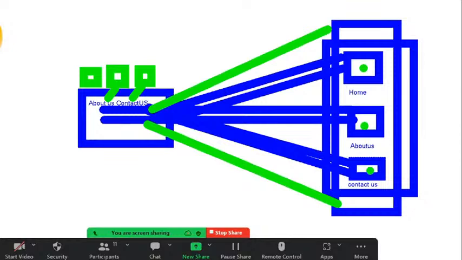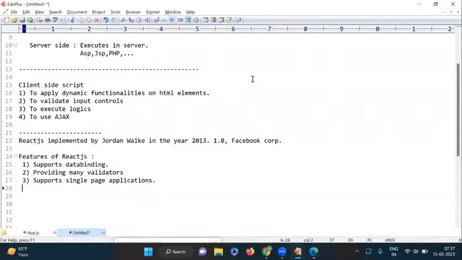So we are discussing this concept. It is very important. It reduces the traffic on the network and increases the performance of the application. While working with single page applications, we cover many topics like authentication, authorization, login, logout. All these concepts we are covering here. So React.js supports the single page application concept. I will explain the programs later. For now, we are discussing the features of React.js one by one.